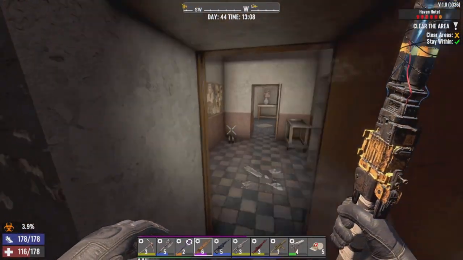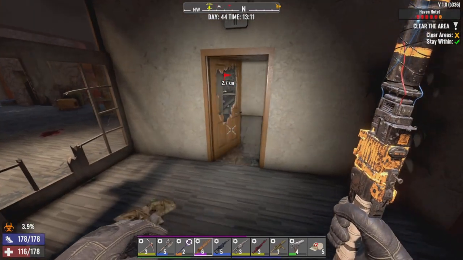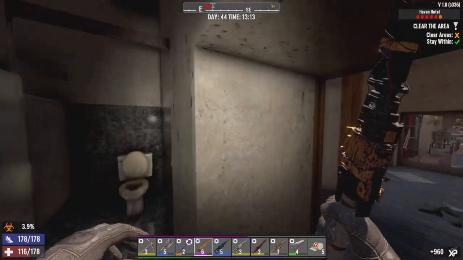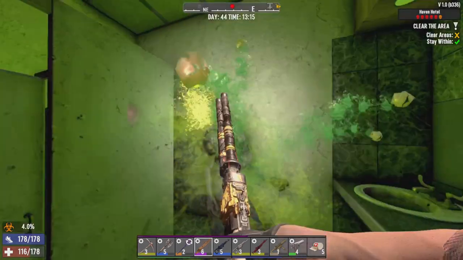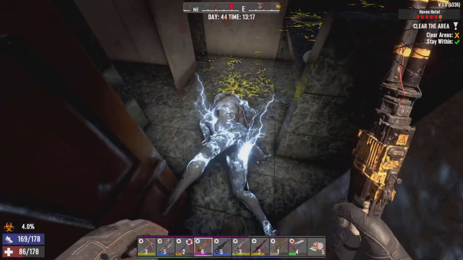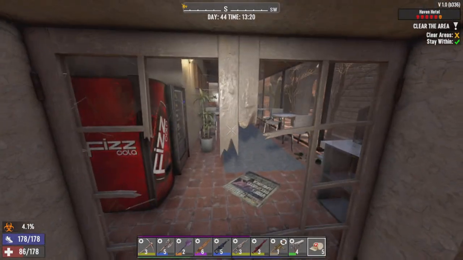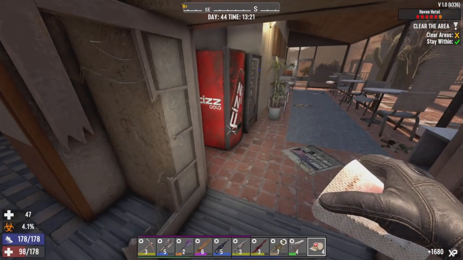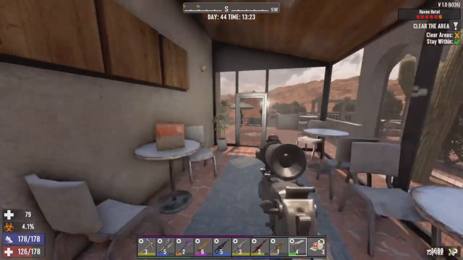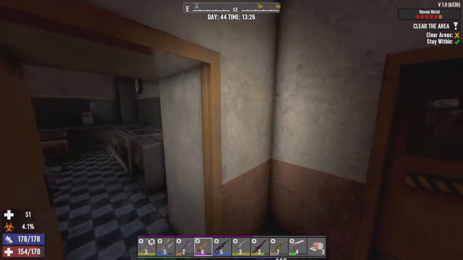Seems like it's supposed to be mostly close quarters. Check the bathroom just in case. Never hurts to check the bathroom. Who's in here? Ow. Ow. Thank you. And as precautions, I'm gonna take a couple bandages. Never hurts. I have some rounds for the Desert Eagle, but I'm not expecting to use those.